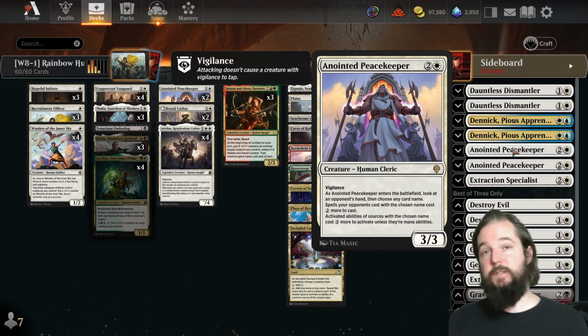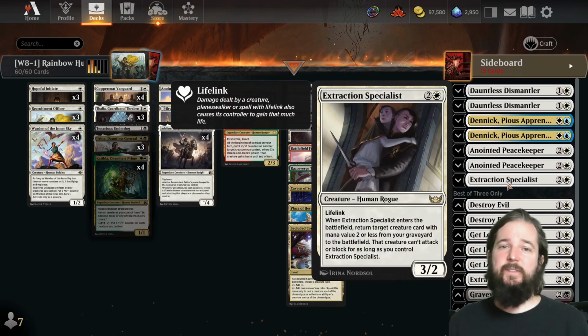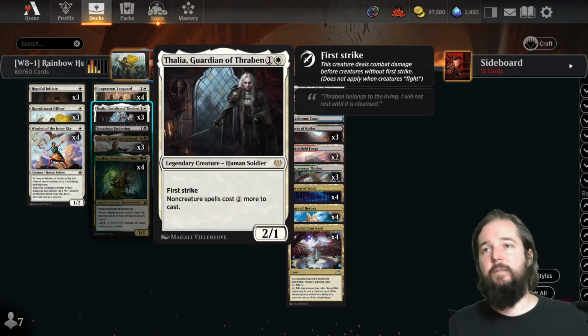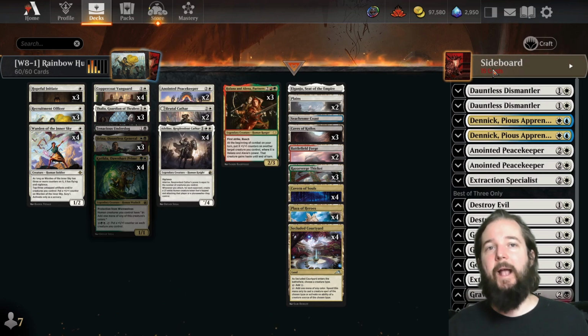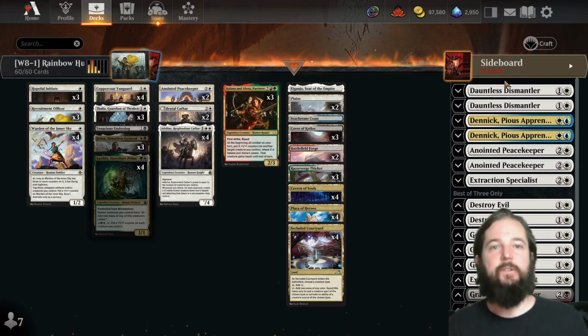Like when you're playing up against Azorius Control, for example, with Brutal Cathar, often you just have to play it out as a 2/2 for 3. And so that's, I imagine, why the Anointed Peacekeeper is in the list. We got Extraction Specialist, which we've seen come and go. It's got really nice interaction with the Coppercoat Vanguard and Thalia, just being able to bring them back and bring back the ward or the disruption for your opponent's interaction.